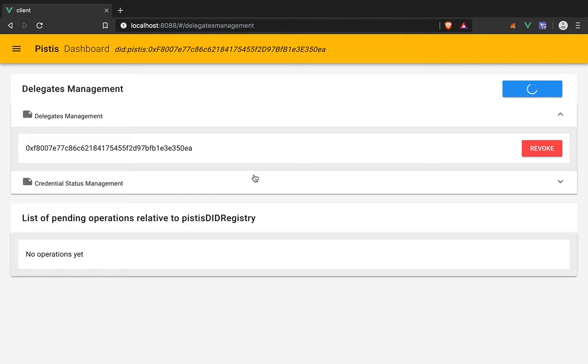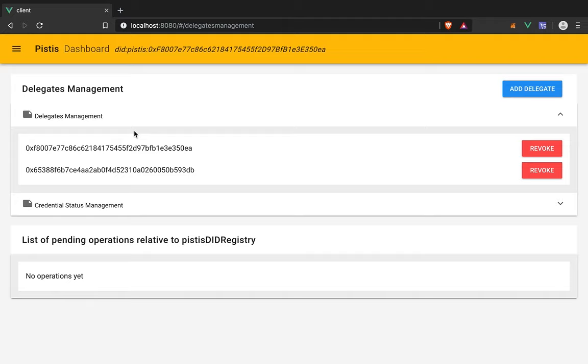As soon as this delegate is added here, we will have to confirm every operation that requires a delegates management permission. So when the transaction is confirmed, I can show you what I mean. Right now the transaction has been confirmed, and the new delegate has been added.